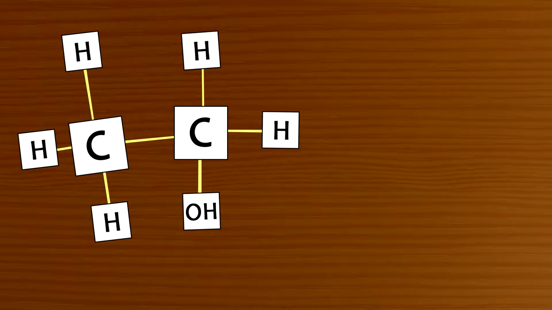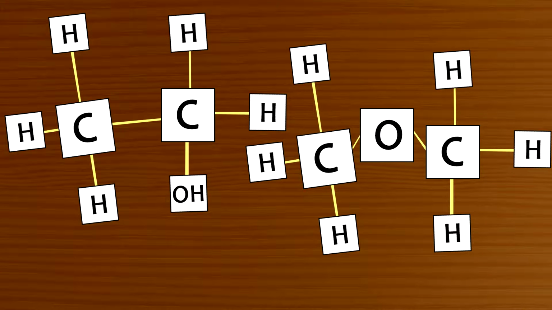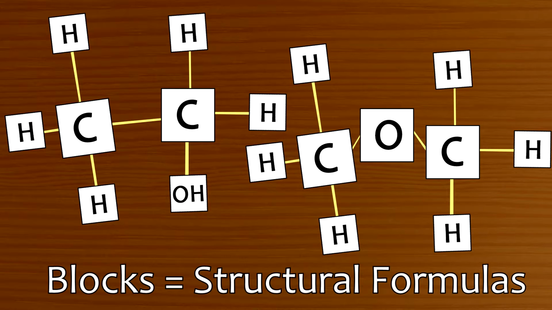Now, let's squish all of those C's and H's into a single block, and we can call that R. That means the general structure of the formula is ROH. Now, if we were talking about aldehydes, that'd be a CHO. If we were talking about carboxylic acids, it'd be COOH. But we're not. Which is why these blocks come in handy. Sometimes things can mean more than one thing. C2H6O is both an alcohol and an ether, but their blocks, structural formulas, are completely different.